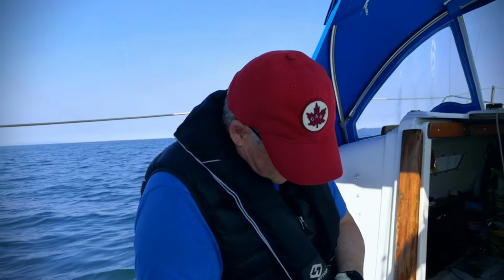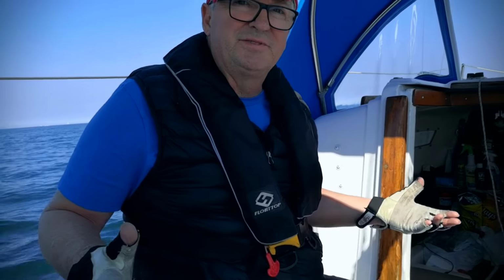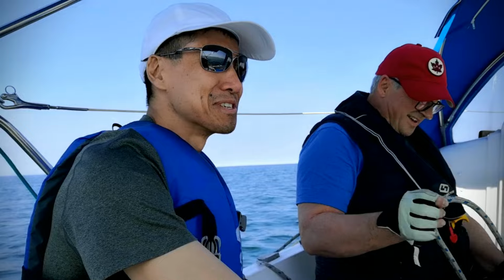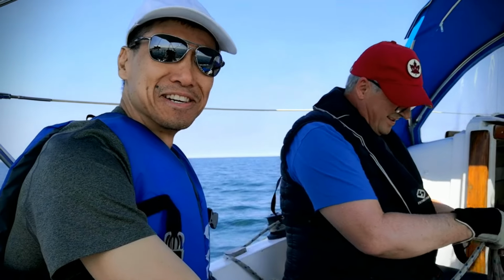So this is the first time out sailing. What do you think, Maurice? Beautiful. Yeah. For the first day, eh? Look at it. Jeff, Nelson, two big captains here. The nose. And some guy sleeping in there. And the other guy, first mate. I don't remember when was the last time I used the tiller. Probably on a catamaran, 2005. Wow.